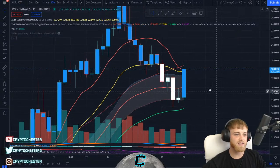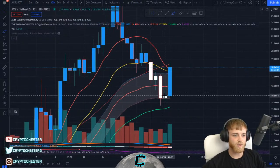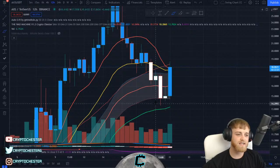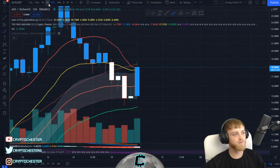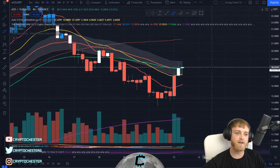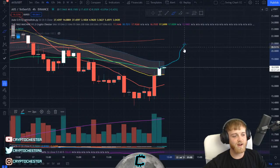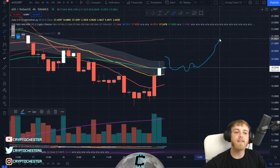We're currently testing the volume weighted ATR band. It's literally grim. The reason why it's grim is because it's parabolic, right? We don't like parabolic candles. The reasoning for this is it comes with corrections. So we can't be just climbing Everest and not having any sort of correction or a rest at base camp 1 in terms of a consolidatory period, right? So if we are looking for a target to the top side, I wouldn't be going crazy right now. You've pumped 22% already. So rest, and then you can go again.